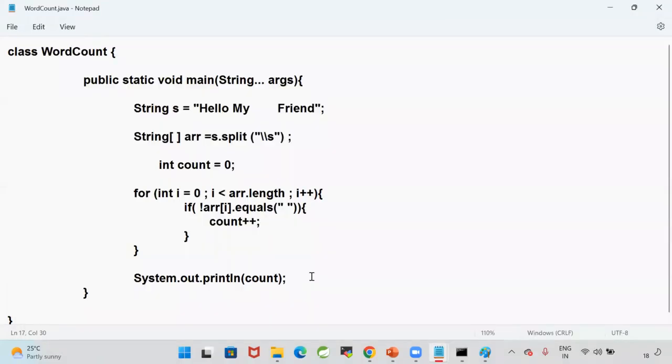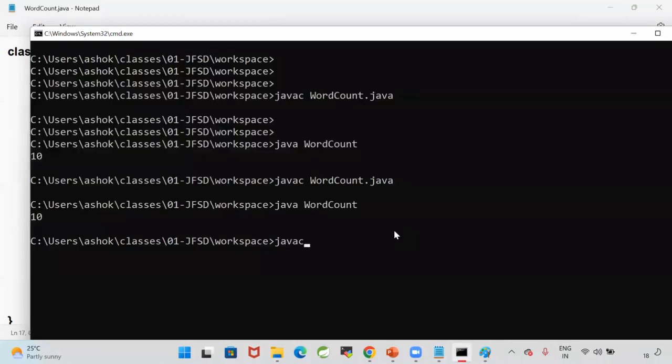So is it working? Array.length minus count. Okay, javac WordCount.java, java WordCount.